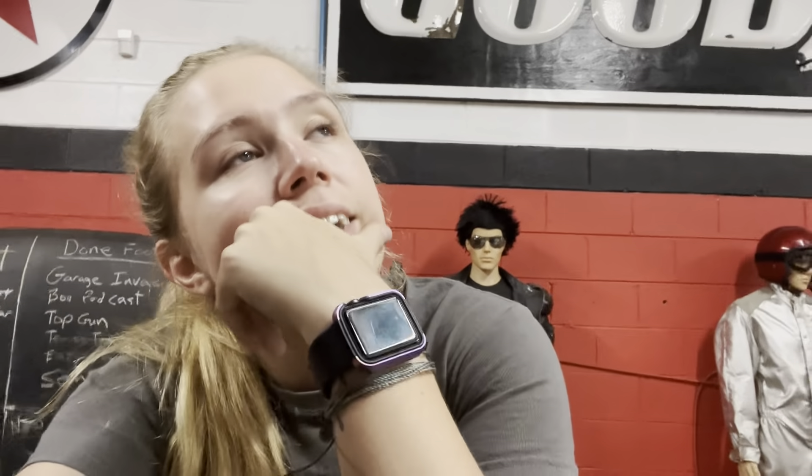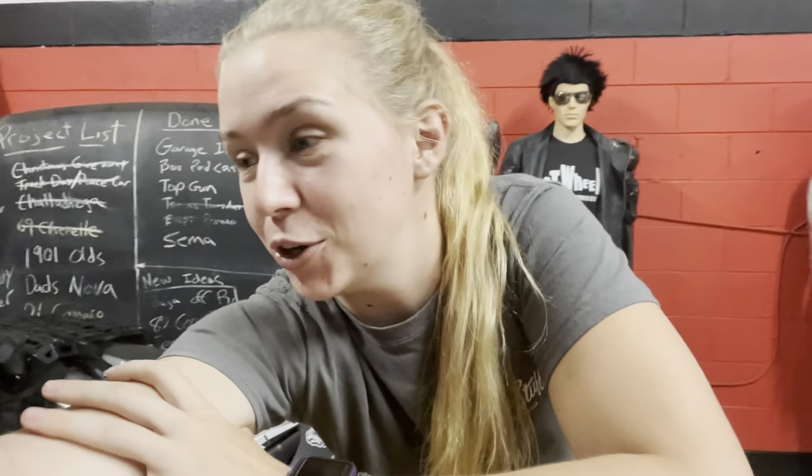We have great plans to go to the Hot Rod Power Tour in our Ram Charger, but the problem is it was running like a champ the last couple days and now it runs like garbage. We've gone over everything, checked all the connections, battery, coil — and discovered a pretty large vacuum and fuel leak from our fuel injection system. We're hoping to make a new gasket because we can't get a Holley kit in time.